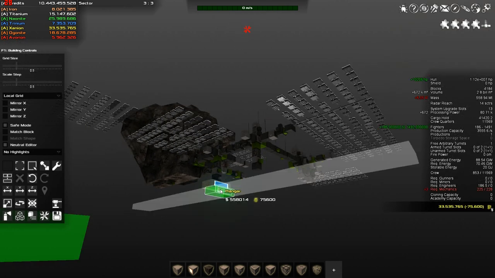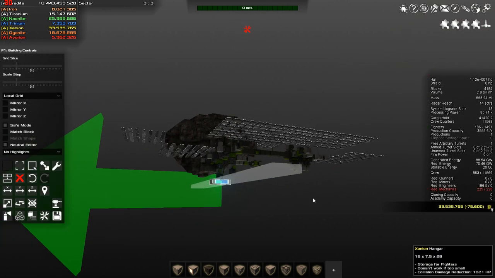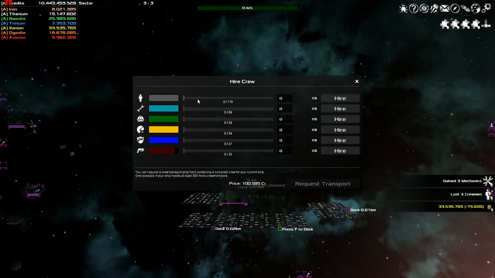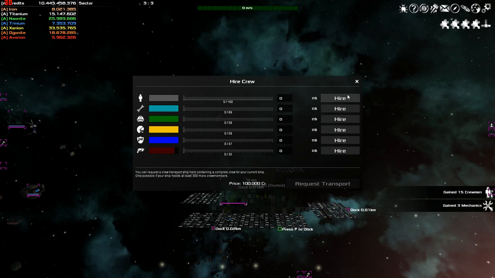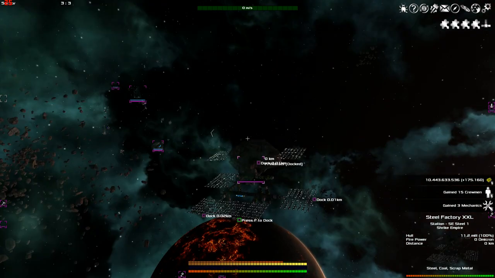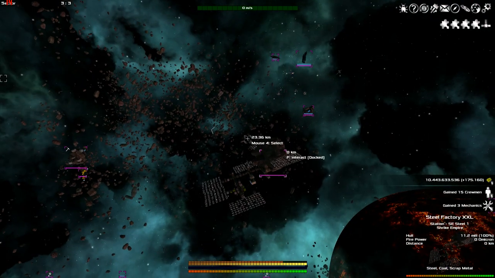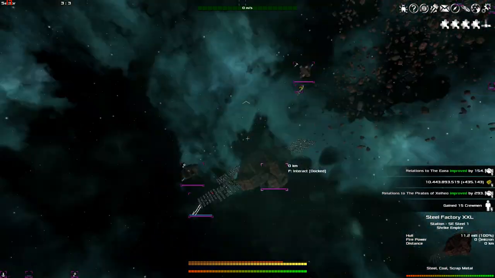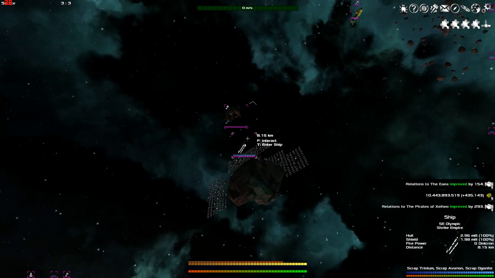So as long as, of course, like I said, it's white both ways, it'll accept whatever here. So hire crew. Apparently we needed more crew. I suppose added a little bit extra. So there we go. All right, so everything's got a hangar bay on it. So now we're going to equip those two guys over there.